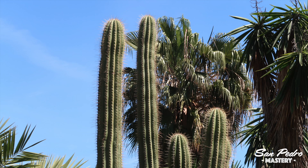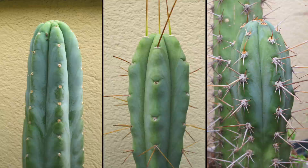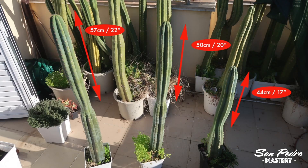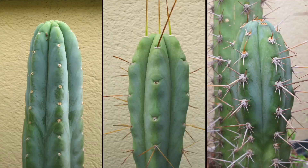The three most commonly known sacred columnar cacti are the San Pedro, the Bolivian Torch, and the Peruvian Torch. Some strains of these three species can grow up to a couple of feet in just a year once they are adult — and that's for each stem, bearing in mind that a large plant can have several stems. Out of these three classics, which do I prefer?